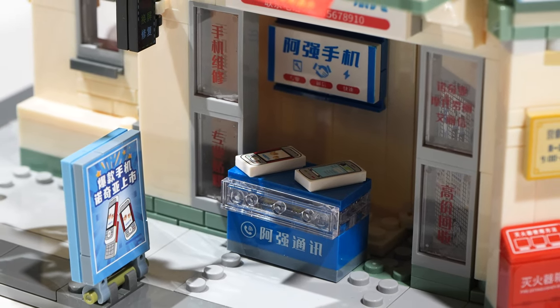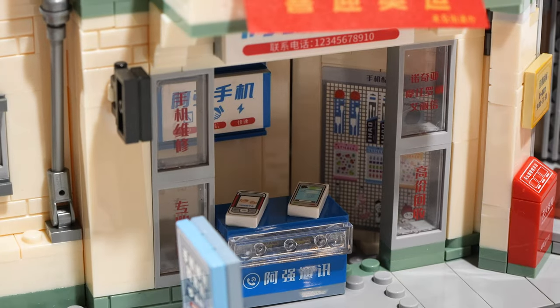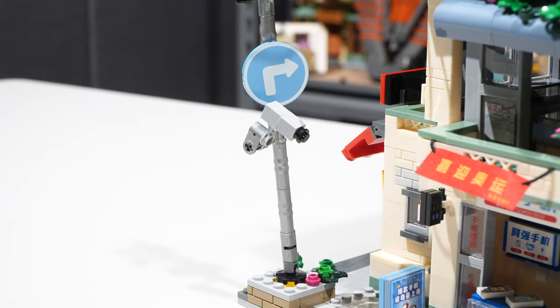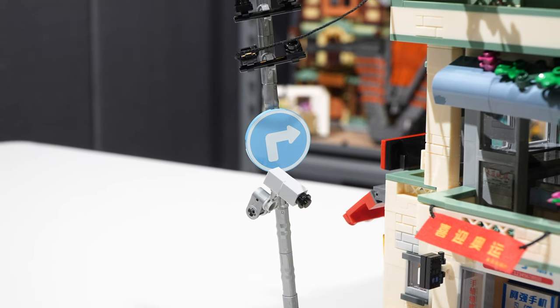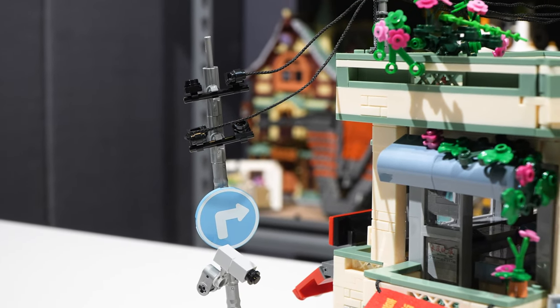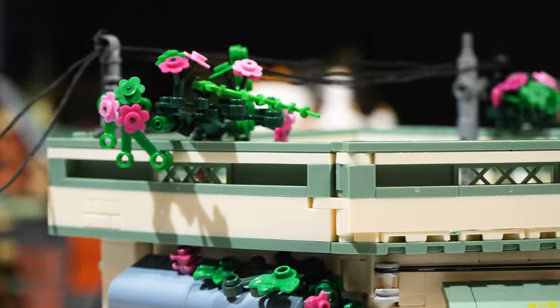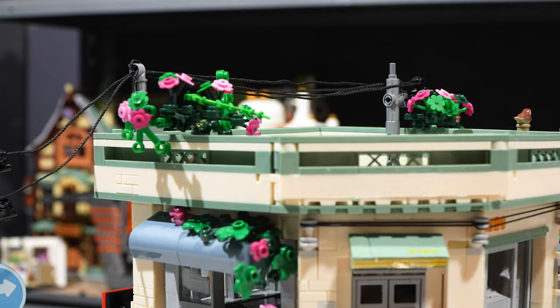It's a nice little tiny stall, but yeah it's really small. There's nothing else in there — some stickers on the side, some accessories. Then over here in the corner we've got my favorite little thing that I like to see in brick sets: telephone poles. This one actually has a camera there, a big arrow sign — and it's a print, not a sticker, yay! And the telephone wires along the top. For my one, I did not tie them up, so they're really loose. You actually need to take them off if you want to take off the rooftop. My ones were really long with strings — you might want to cut them up. There's supposed to be just two going across, but I kind of doubled them up so it looks like four. Like a lot of wires going along there, which is pretty neat.